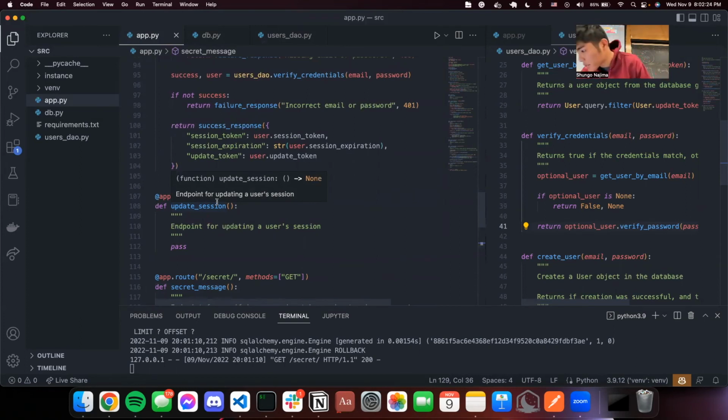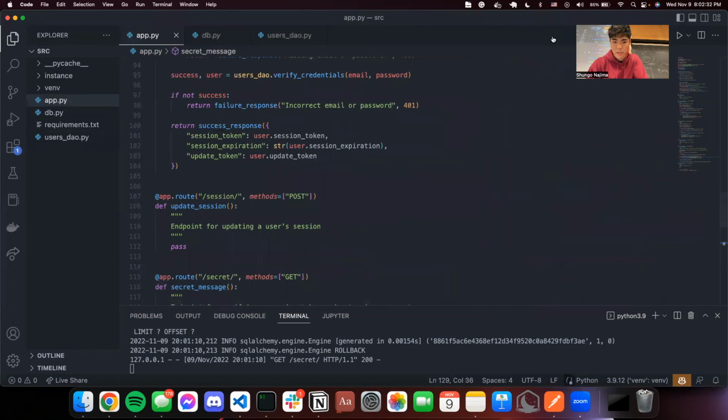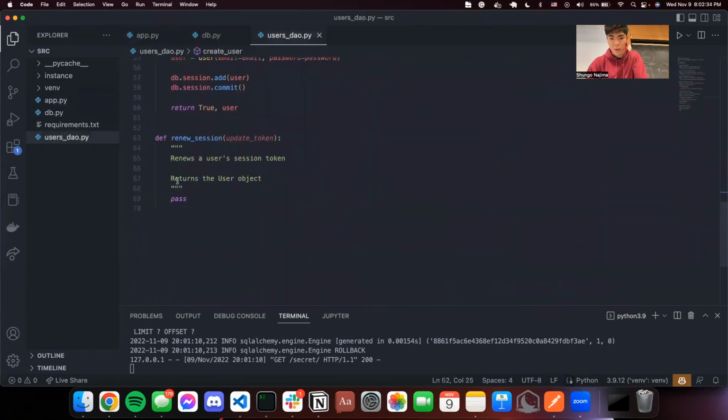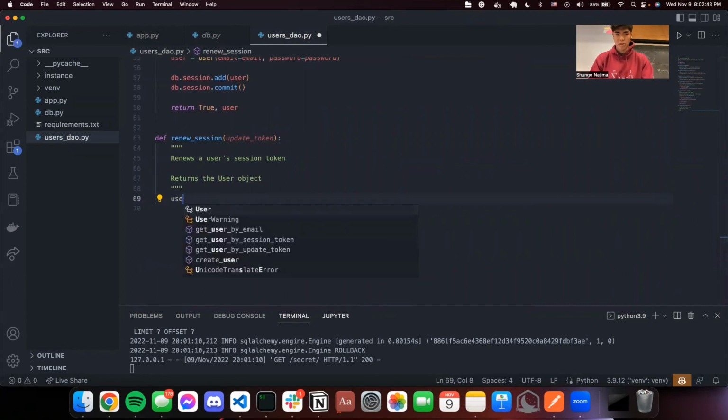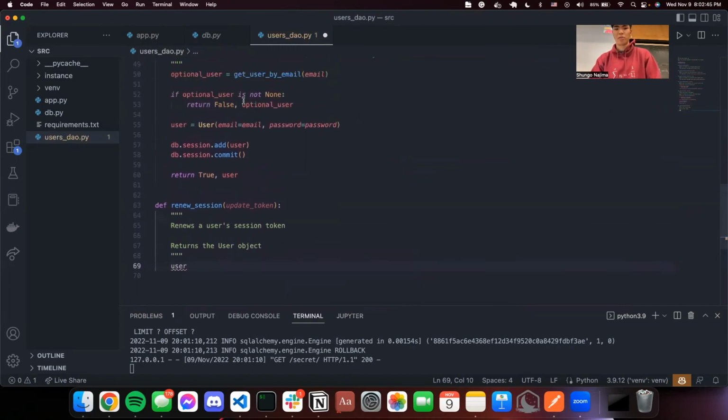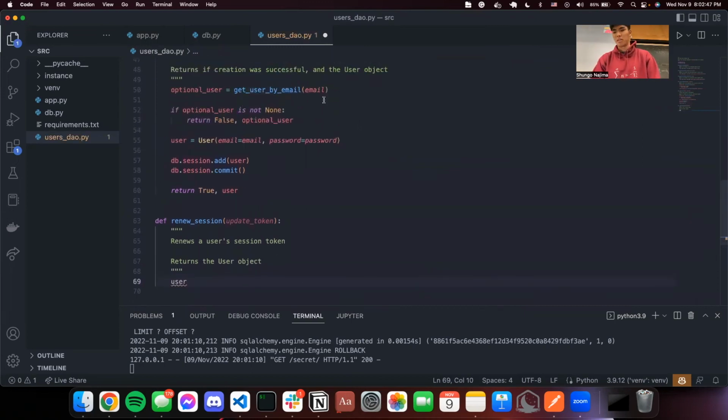And for updating session, we can implement our last function in our user's DAO file. I'm going to close the split screen. In our user's DAO file, we have one last function called renew session, which takes the update token of a user and refreshes that user's session. So we'll do user, just like we've retrieved the user by their email.